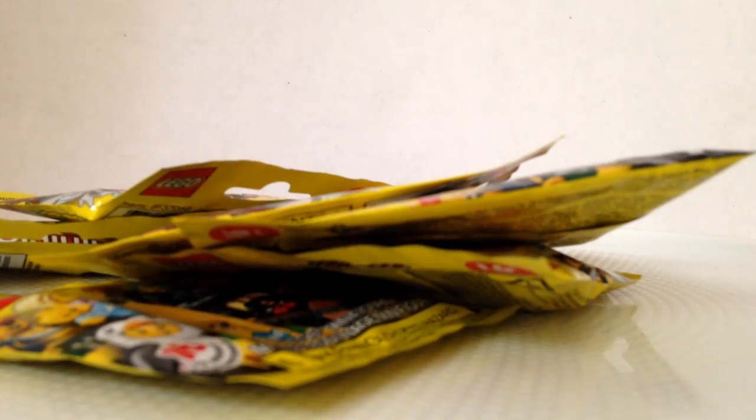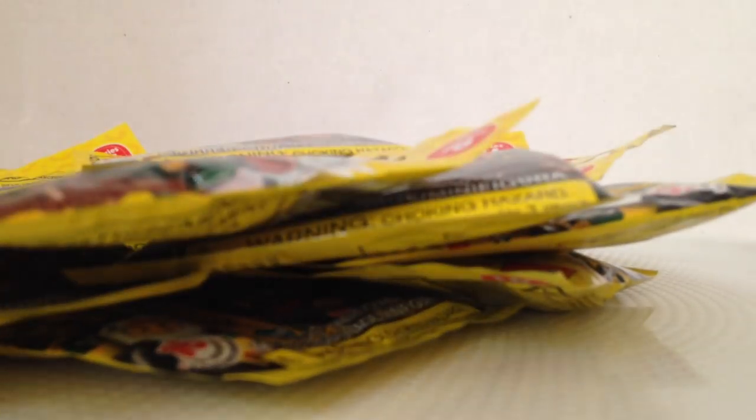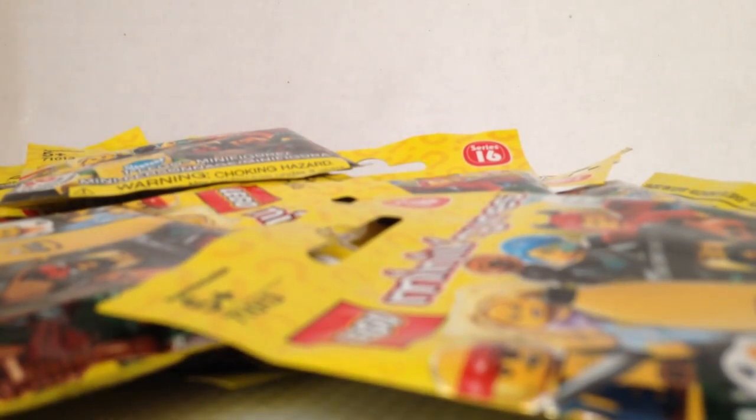Have you heard about the new LEGO Minifigures Series? We have, and we're here with 16 LEGO blind bags of LEGO Series 16. Plus, we found two monsters. They are the ones that can complete our series. So we're going to open up the monsters pack first. Right? Oh no, it's going to be at the end. We're going to open up these first.